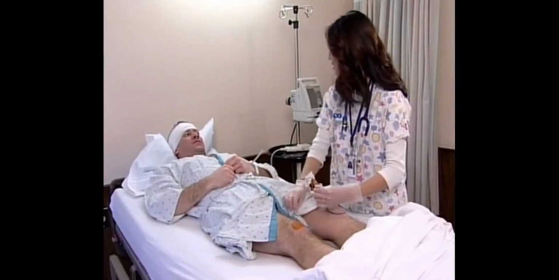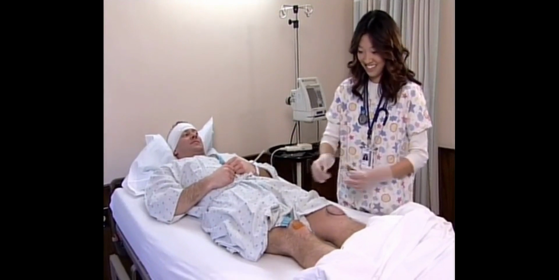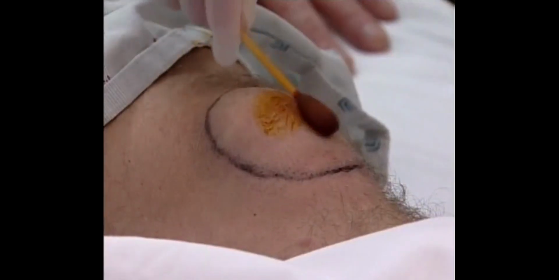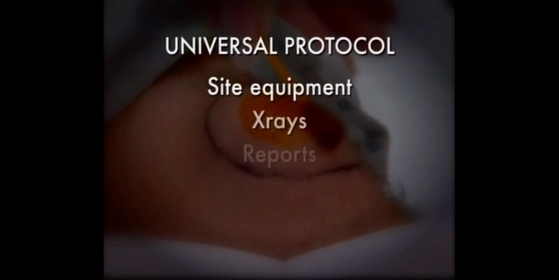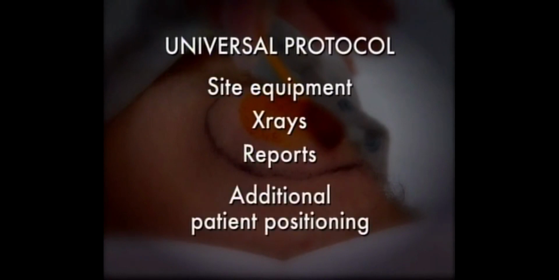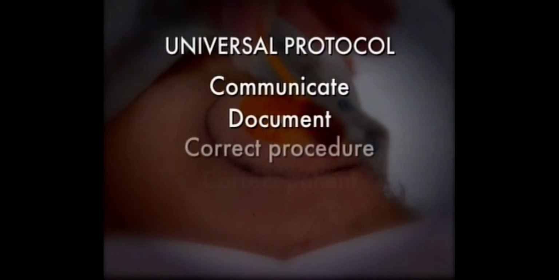If your job involves performing a procedure, ensure the correct procedure is being done on the correct body site to the correct patient. Follow your facility's preoperative verification process along with the patient's involvement when performing an invasive or non-invasive surgery. Communicate, document, and follow your facility's universal protocol if performing a procedure and patient identification policies.